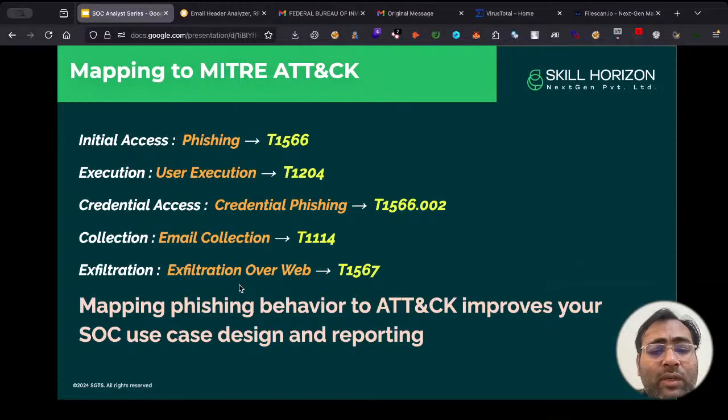Mapping phishing behavior to the MITRE framework improves your SOC use case design and reporting. These are helpful in reporting. We already discussed what MITRE is, what the IDs are, and what ATT&CK is. You can check out the previous sessions that are available in the video description.